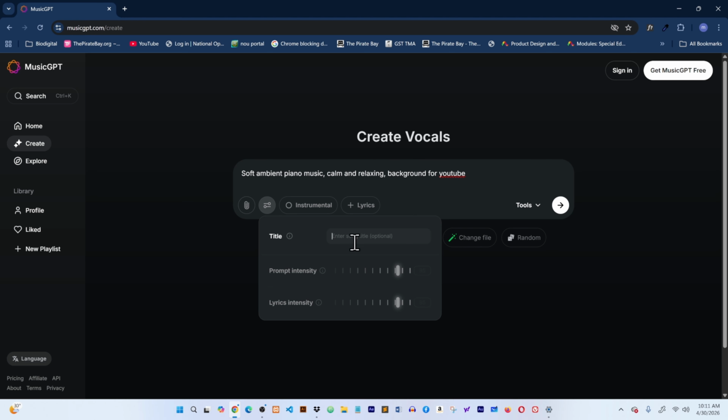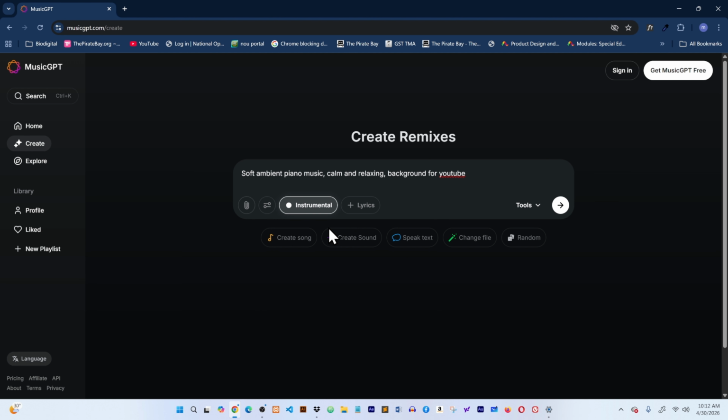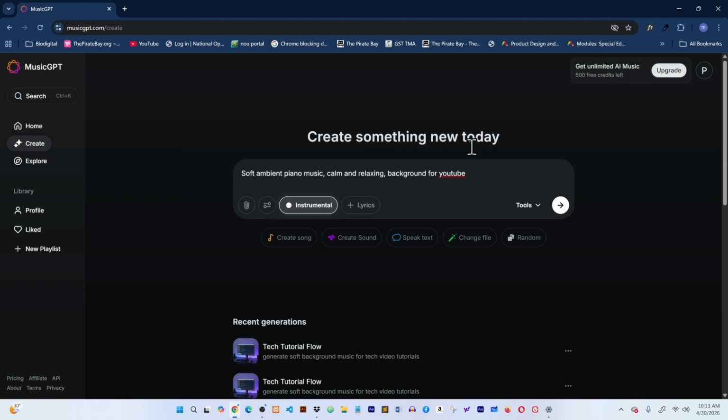You can put a title to your song, which is optional. You can adjust the intensity. You can see that the intensity is not active because I'm not using the pro version. And lastly, on the settings, you choose instrumental. So if you are using a pro version, you have the chance to increase the duration, tempo, style, and intensity. Remember, if you haven't signed in, don't forget to sign in. Then once that is done, I'll click on this arrow, which is generate or create.